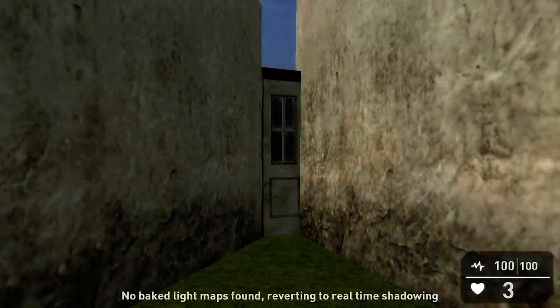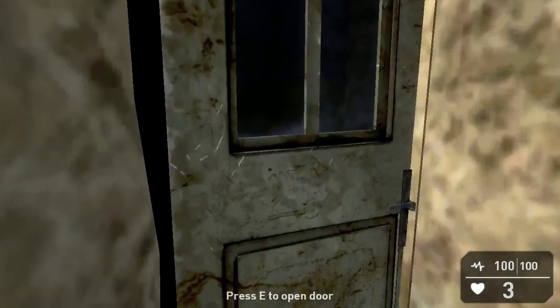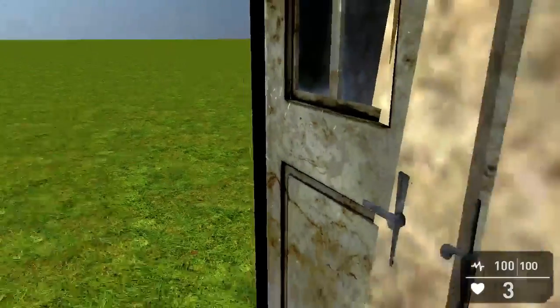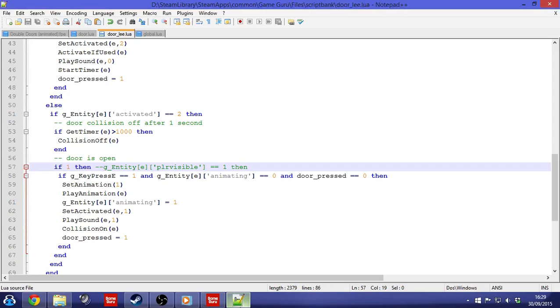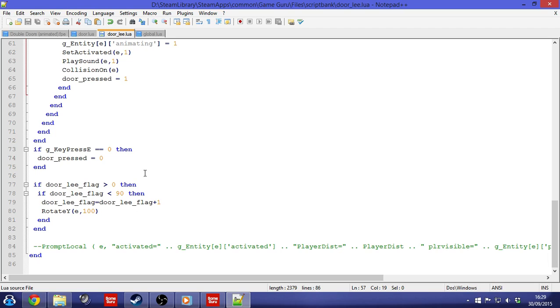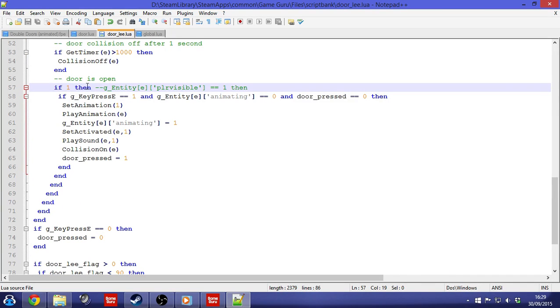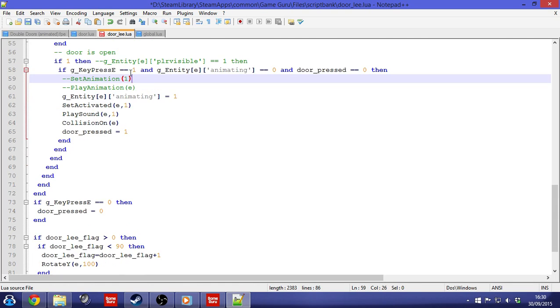So in terms of modifying geometry, this is as much as you're going to get out of me for the moment. So you press E to open the door and, oh, come on. Yes. Oh, of course. Can anyone now guess? To close the door, it's thinking it has to use its animation trick. Now the problem is, it didn't use the animation to open it, so why am I thinking running the second animation will somehow close it?